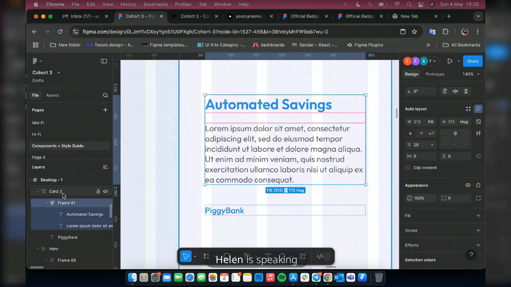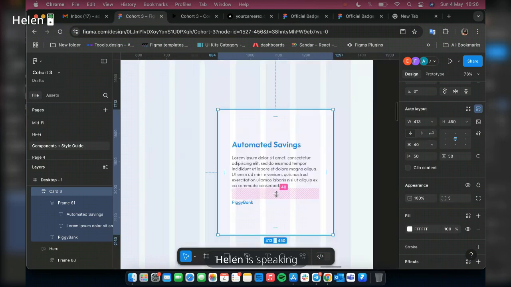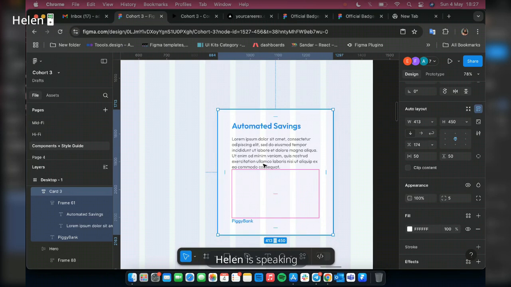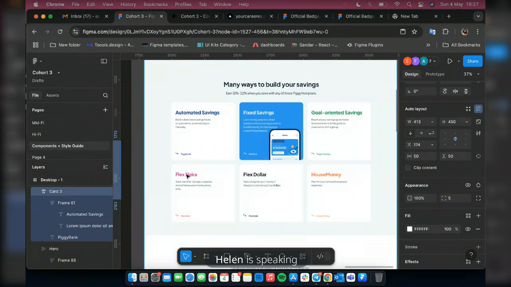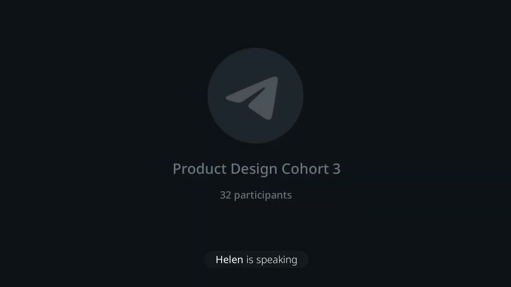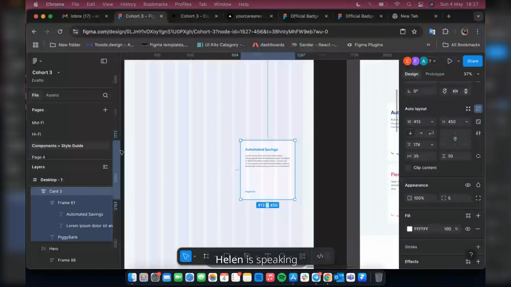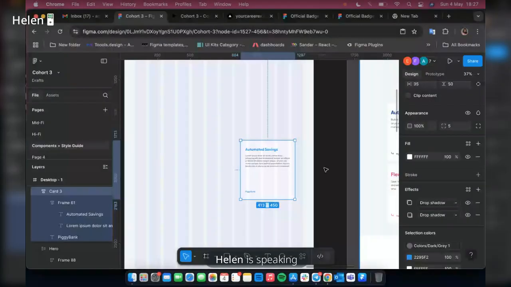Now this is the space here. So I'm just going to expand this like this. So this is what I want, which is okay like this for me. So what I'm going to do now, I'm going to now make this a component. I think this spacing here is, what spacing? This is 50. So let's make this, instead of 50, let's make it 35. So this is okay. So the drop shadow and everything, I actually need that. So this is how I just want it to look like.